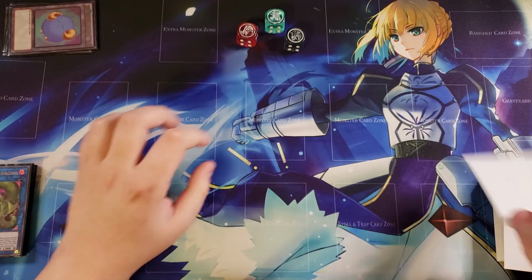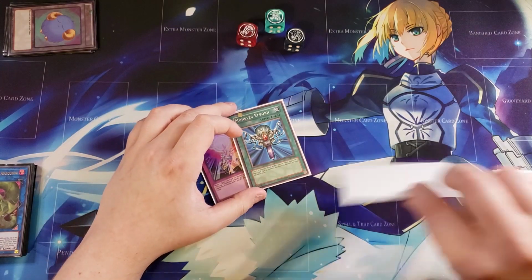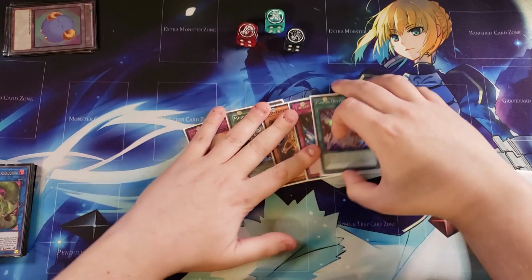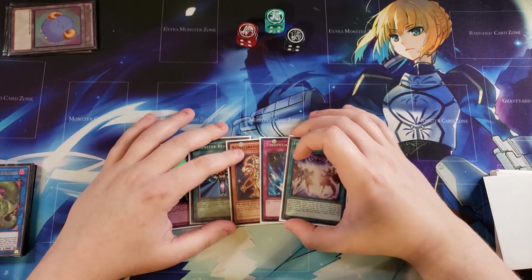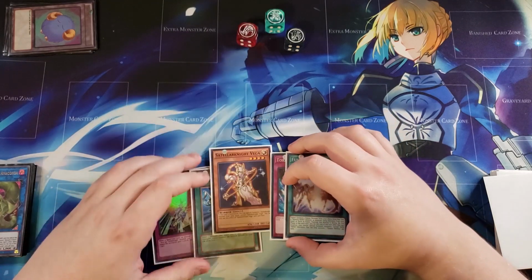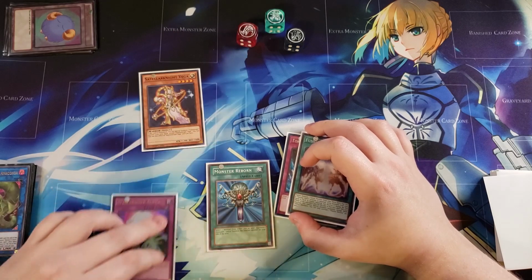for the next hand. We're going to draw a copy of our Nova Alpha, Monster Reborn, again, Vega, a copy of Torrential Tribute, and a copy of Fusion Destiny. Right off the bat, we've got the Fusion Destiny, which is not that bad. We can go ahead and normal summon out the copy of our Vega, so we can have that copy of Alpha, or Nova Alpha, live, which is really good.